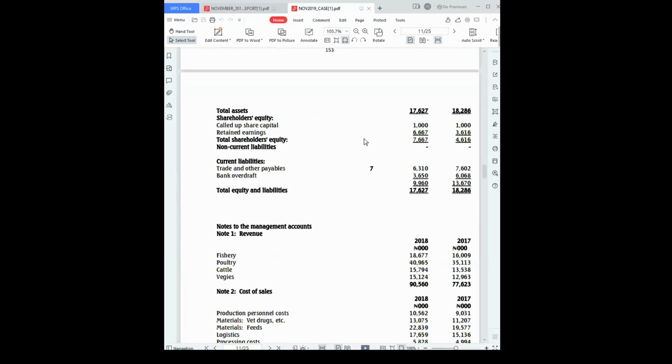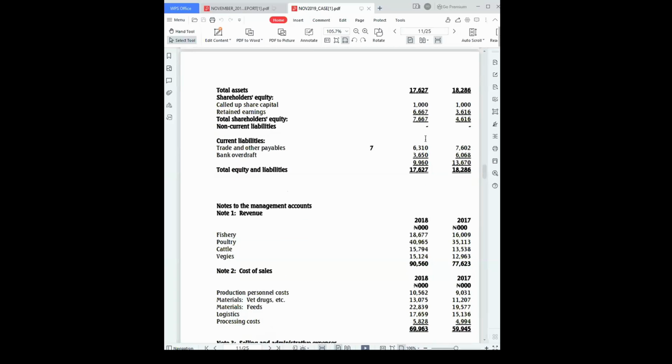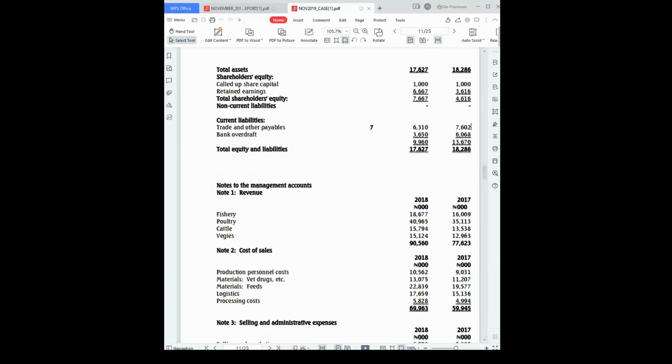Okay, then, this is okay. Retained earnings is okay, growing and all that. Then current liabilities decline, trade and other payables decline, right? We may argue that if trade payable declined, we don't know if it is high or not, but because it declined, it means it declined slightly, I think. So they are paying. They might be struggling to pay.